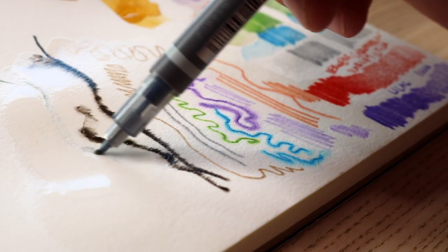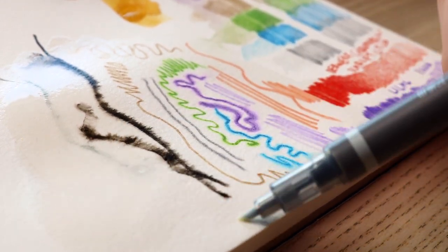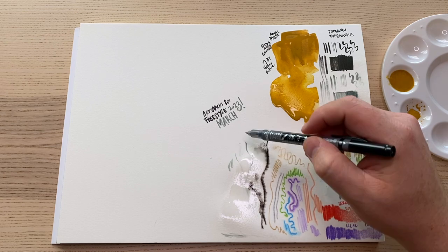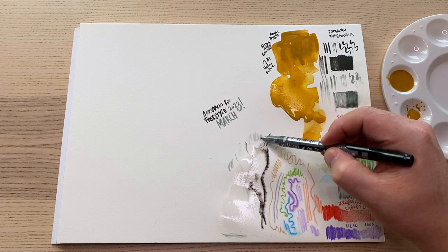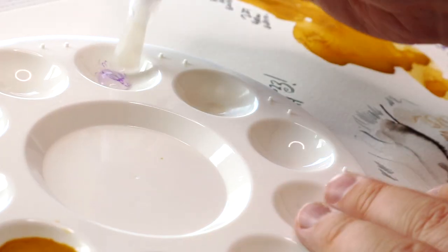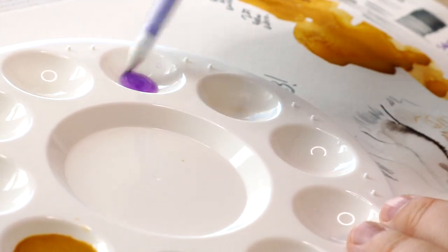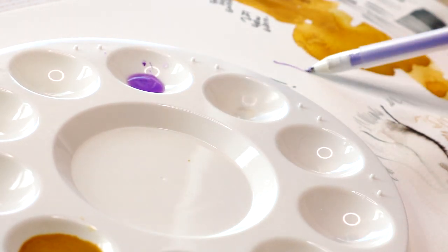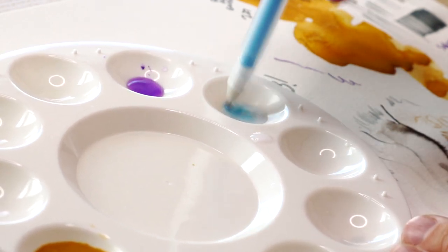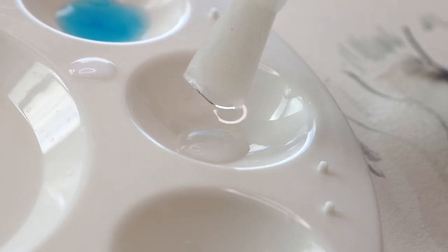Funnily enough, the pencils didn't do that — at first I thought these were watercolour pencils. It was so bizarre: they worked perfectly fine through the water and actually just came out as a lighter version of the colour. I really don't know what was happening there — whether that's unique to these pencils or others would do it too. We'll get to the pencils in a second. Really enjoyed those metallic pens — they have a beautiful metallic sheen. I made a little faux watercolour out of them as well, but it was very, very light. There's not a really heavy concentration of dye ink in there, so it wasn't going to spread as much as a big brush pen full of metallic ink, which is fine.